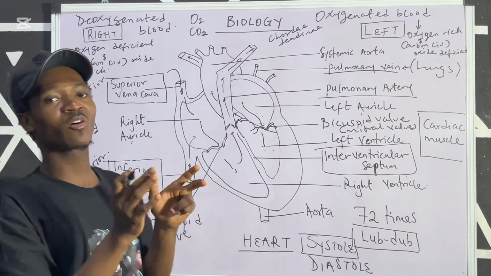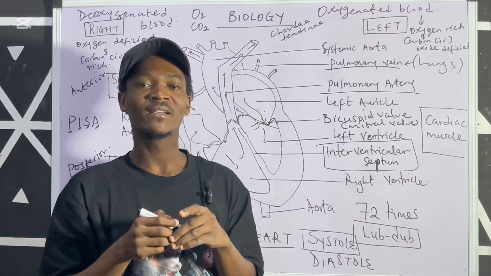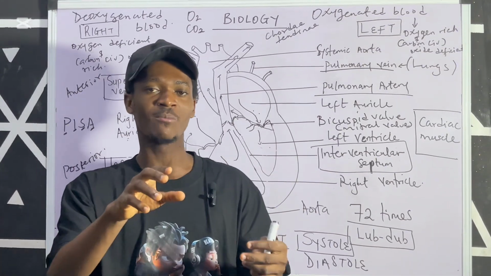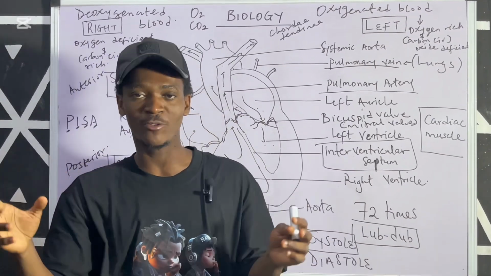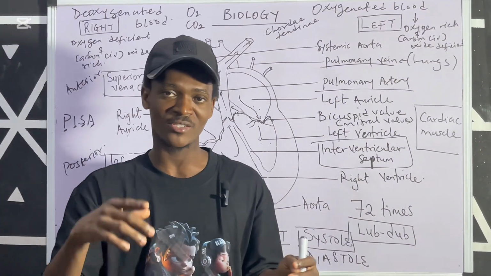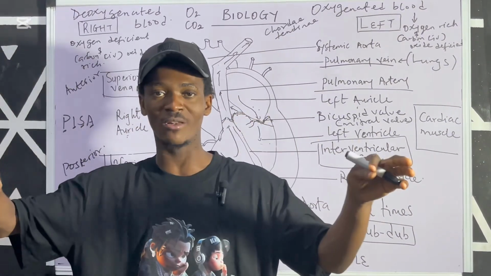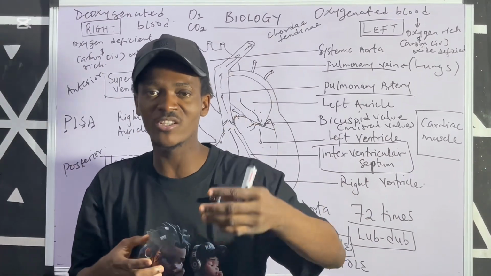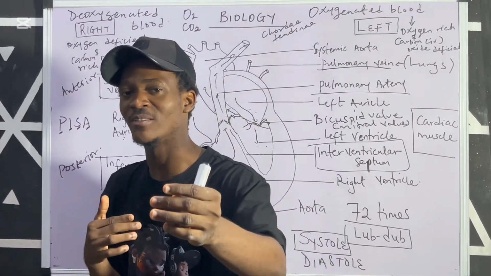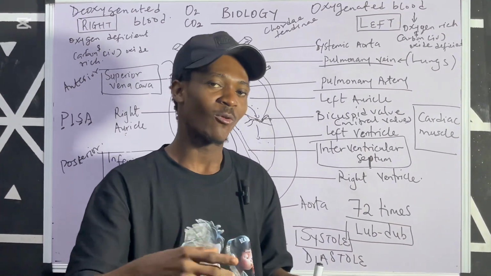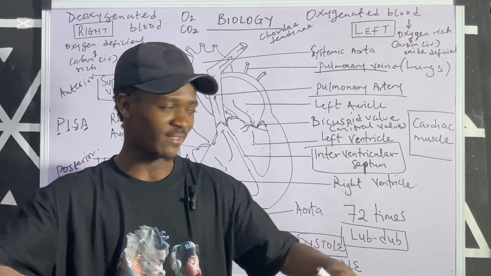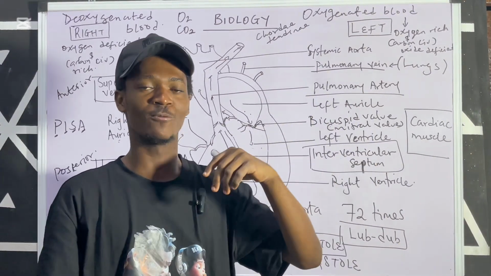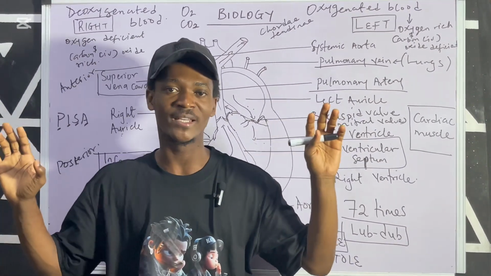So when it carries this deoxygenated blood into the right and the left lungs, then the lungs will now carry out another cycle of reoxygenation. Remember, on the surface of the lungs, there are alveoli that are involved in gaseous exchange. So the moment the deoxygenated blood gets to the lungs, what happens? Now there will be a cycle of reoxygenation, just like gaseous exchange. Take my CO2 and give me oxygen. Then when the blood now gets reoxygenated again, it will now be picked up by the pulmonary vein and continue another cycle. All right, so that's just basically how the heart works.